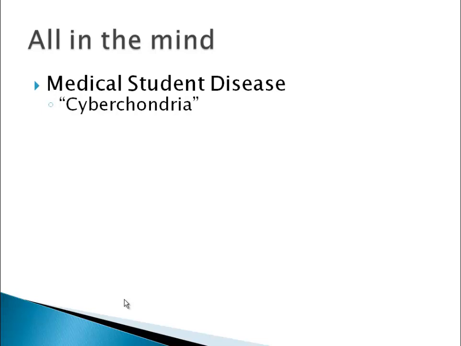Unfortunately, cyberchondria is a lot more common. Back when I was young, you had to actually look things up in books. And that tended to slow people down. Other somatoform disorders include hypochondriasis. This is a person who is overly concerned with their health. And they have a tendency, whenever they have any sort of symptom whatsoever, to blow it up out of all proportion. They cannot accurately perceive what's going on with their body.